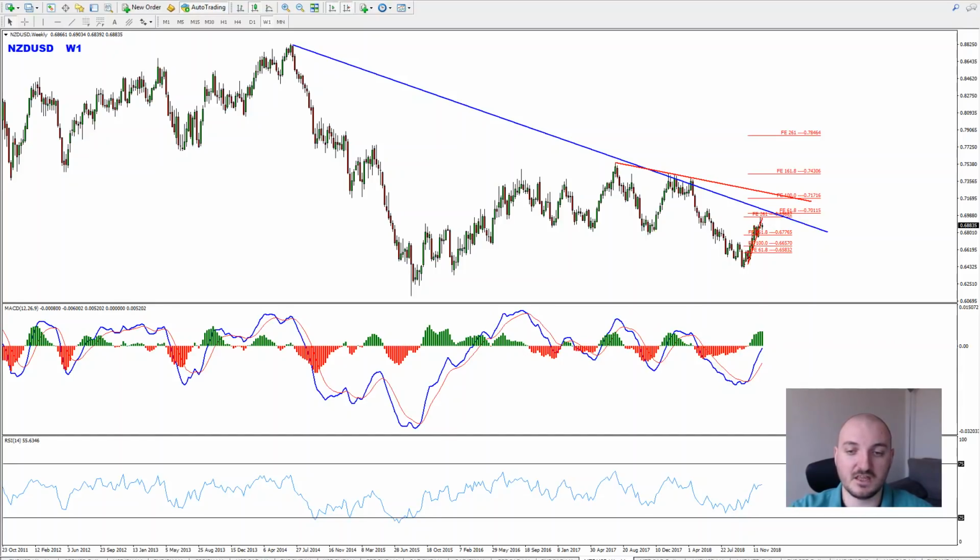However, let's say we have 3 or 4 pairs strongly correlated showing us the same thing. What do we do then? In that case, let's say we create a list for all 4 of them, and we like the first 2 a lot. So what I'll do in general is split the risk. Let's say I'm trading with 1% per trade. In that case, I'm going to put 0.5 and 0.5 on these two setups, giving me a total exposure of 1% overall, because they're very strongly correlated and chances are if one wins, the other one wins as well.